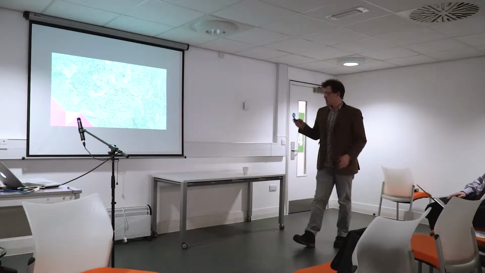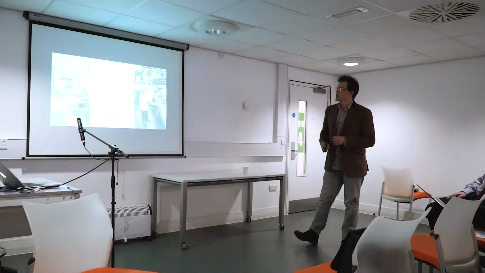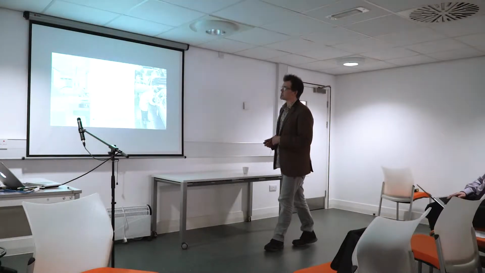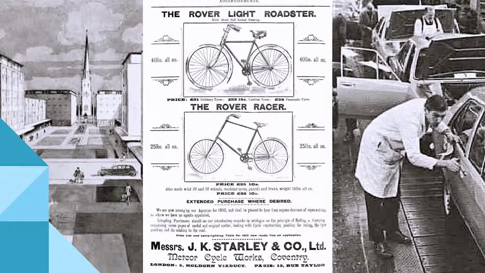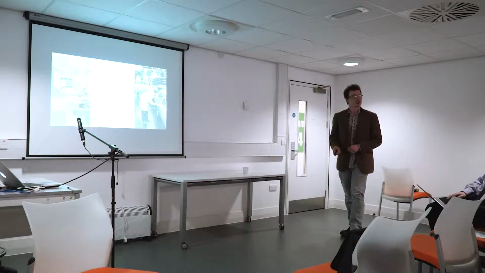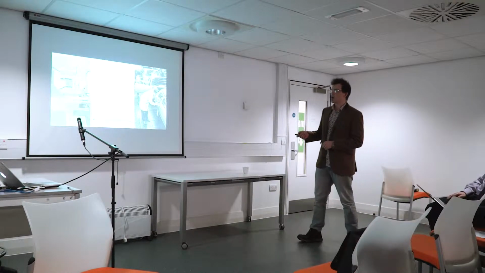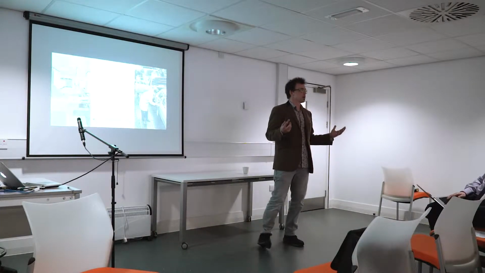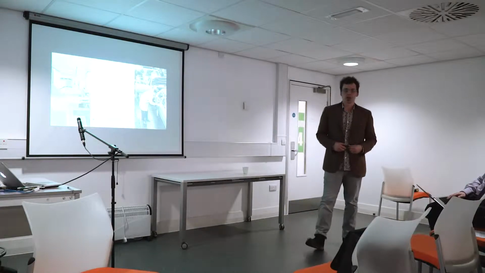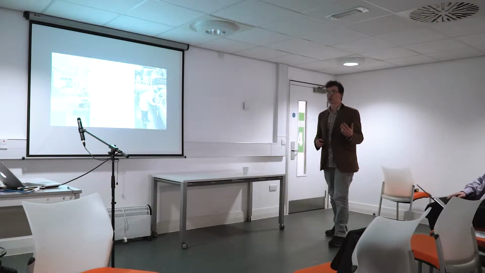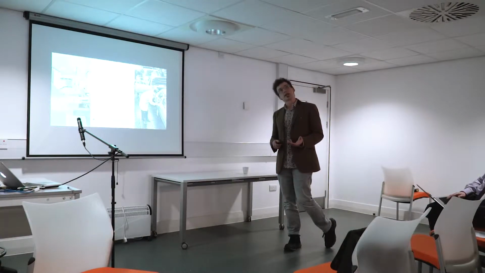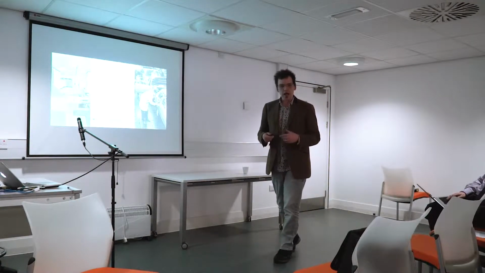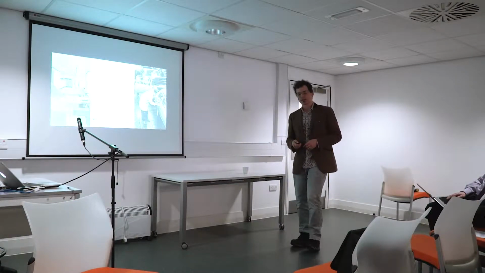This is Coventry, for those of you that don't know, and Coventry is a bit of a strange city when it comes to transport. So Coventry was simultaneously one of the first pedestrianised city centres in Europe. It was birthplace of the safety bicycle, had over 130 bicycle factories at one point, and up until, well, when I first moved to Coventry, was still seen as the Detroit of the UK. And so there were still 2 or 3 Peugeot factories, 2 or 3 Jaguar factories, the taxi factory, and other car manufacturers with connections through to the city.